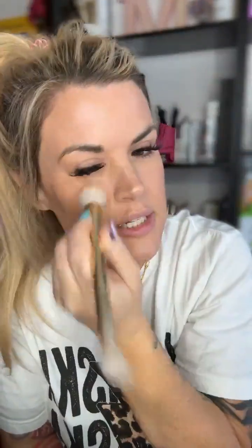Anyway, I'm taking that cream illuminator and I'm just literally dusting it all over my face. I want to show you that it is glowy, it is not greasy or weird. If you're going to be outside, just dust this all over and look how pretty. You see what I mean? Just dust your illuminator all over your face. It is not super full coverage. It is super light, and you can see how as I'm turning I'm catching the light.